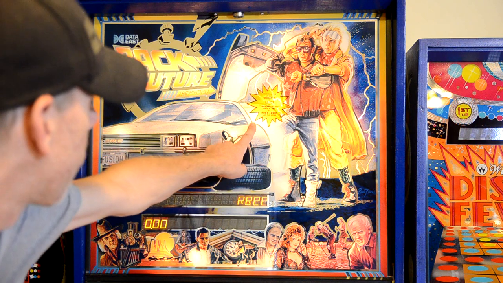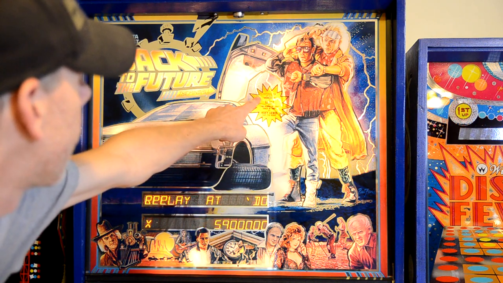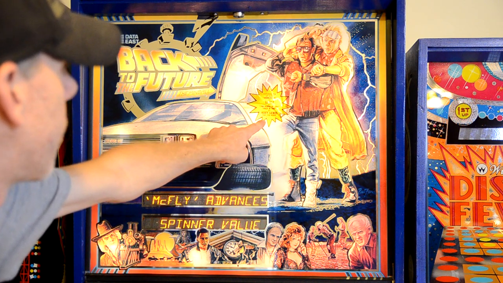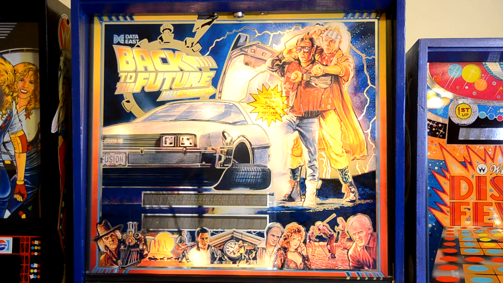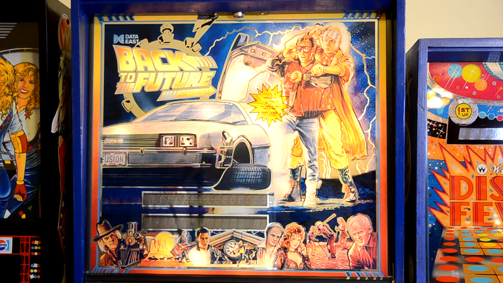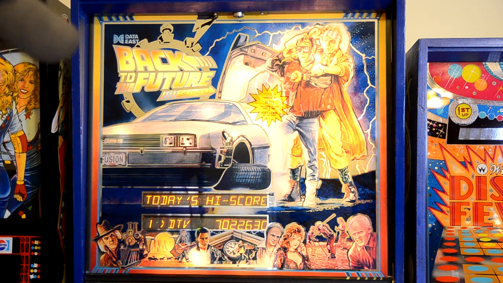It still has this original sticker on it, featuring the hit songs Double Back by ZZ Top and The Power of Love, Back in Time by Huey Lewis and the News. So there's a couple minor scratches on the backside of the glass, but you cannot really see them at all when the glass is lit up.